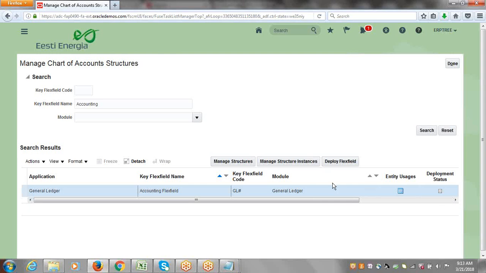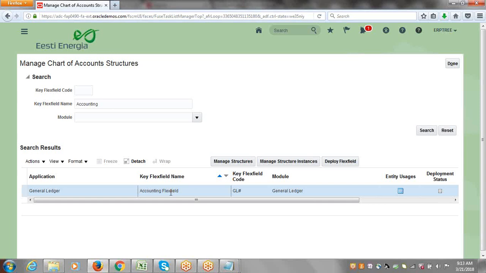When you create the new structure, you have to make sure that the deployment status becomes Deployed, then only you can make use of that chart of account structure or instance. Now we have to deploy the entire accounting flex field, not a specific chart of account structure. Say you created your own chart of account structure and instance, and somebody created another one with an incomplete definition. We know that when you create the chart of account structure, one rule is that a minimum of 2 segments are mandatory. Which segments are those? Balancing and natural account, very generally company and account.